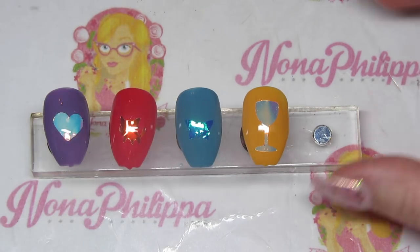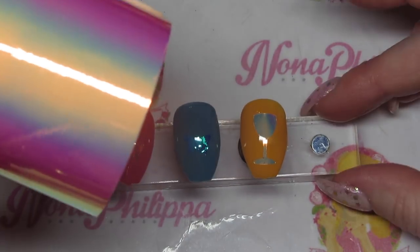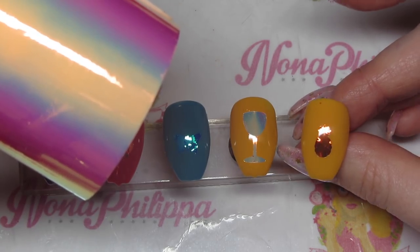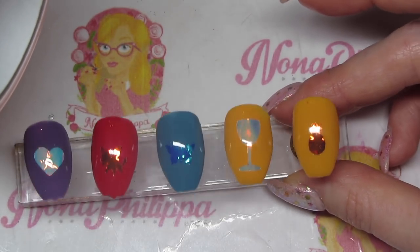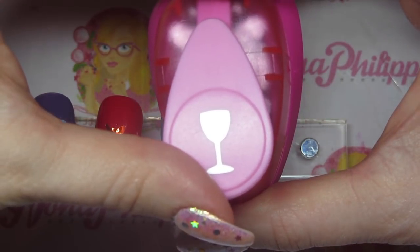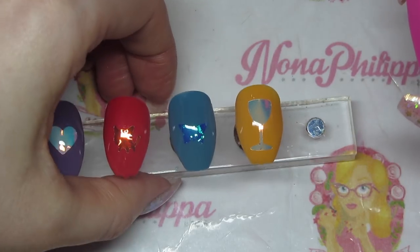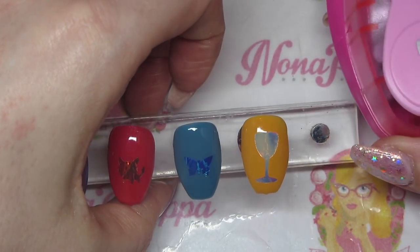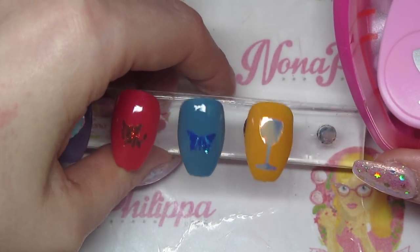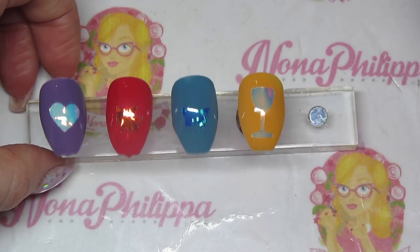The last swatch in this set is over Piccadilly again, but this time I used the pink tape rather than the orange I used before, so you can see the difference between the two on the same base. That one was a large cutter — the wine glass — which I thought would be cool. But it actually wasn't that hard to place because it's quite narrow, not a big solid surface like the unicorn, so it was a lot easier.